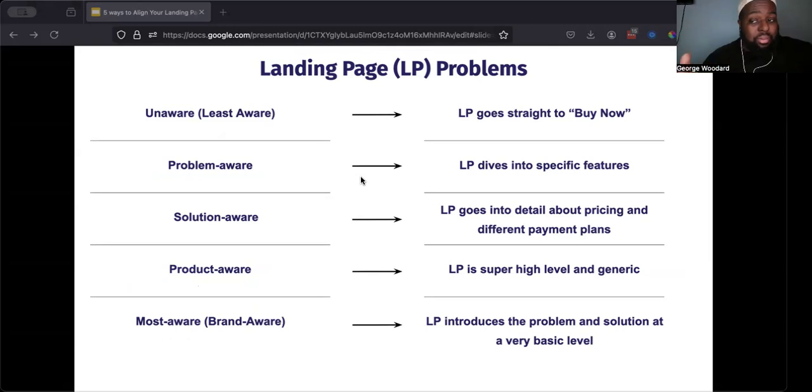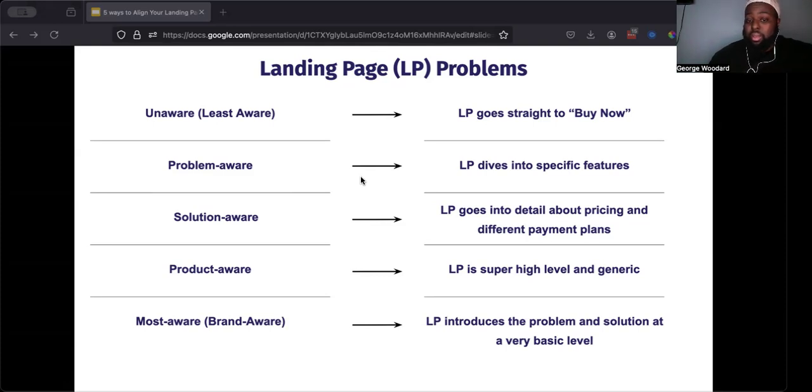I know how much of a budget I have. So if you jump straight into pricing, you're out of the running because it's already too expensive, but you hadn't got a chance to convey the value that you provide. So they have removed you off of that simple fact. Down to product aware. Now it's super high level, super generic. They're doing their homework, they've narrowed it down to a few different options, and they're hungry to learn more.